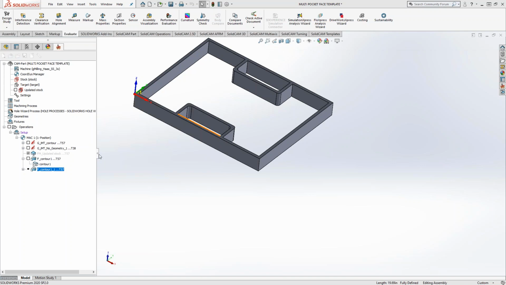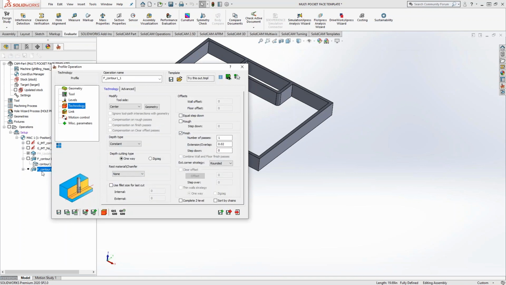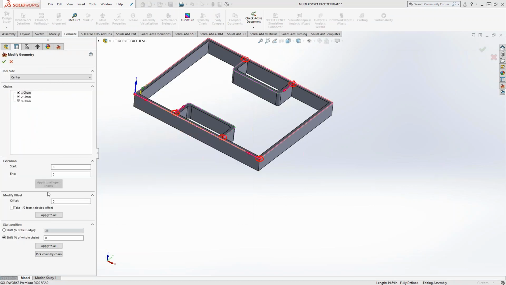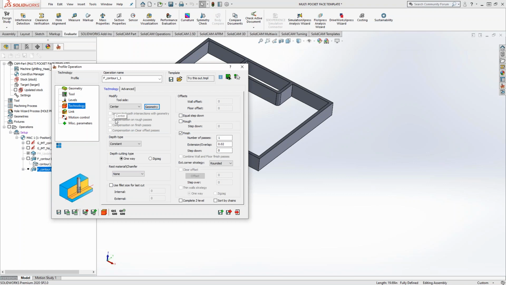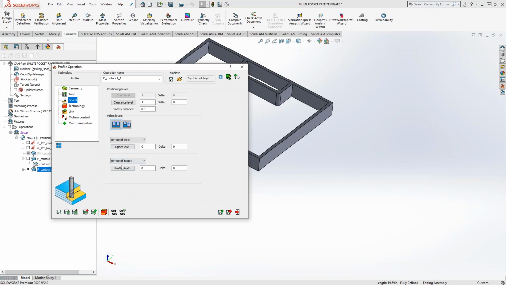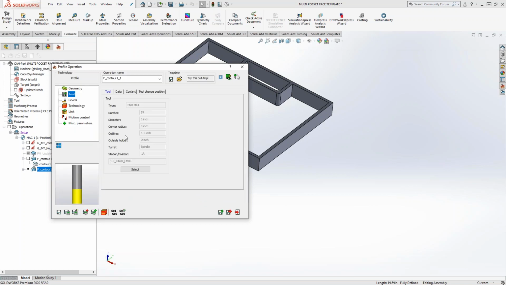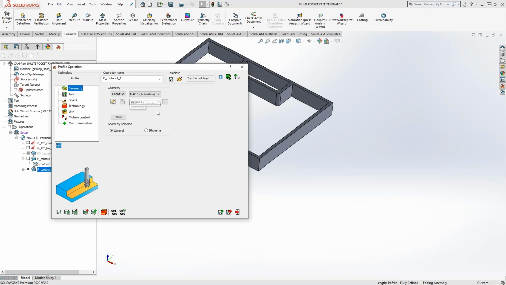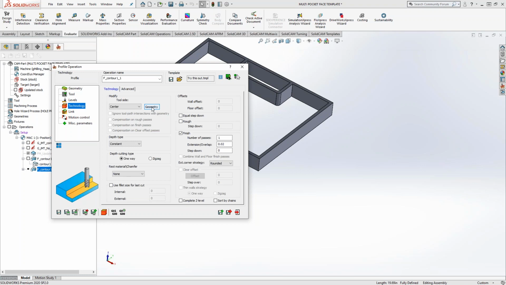And we'll leave it as is, because in that same template, I set it to top of stock, top of targets. I don't even have to touch it. And if we go to geometry, it did not save that stuff. So anything related to the geometry itself cannot be retained by a template. What you do is you save everything else. So in here, it saved that I want to do center line. It saved that we are not putting a lead in, lead out. My levels are top of stock, top of target. The tool was selected. The only thing that was not saved is the geometry, although we loaded it up front, and the modification to the geometry was not saved. Hopefully that answers the question.